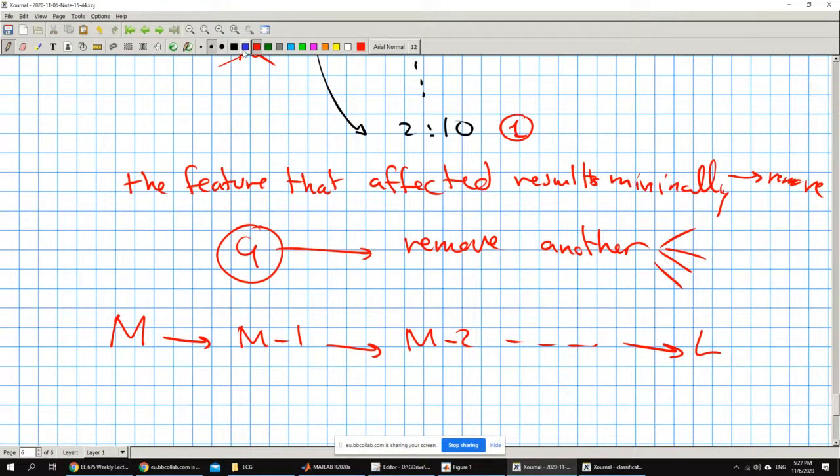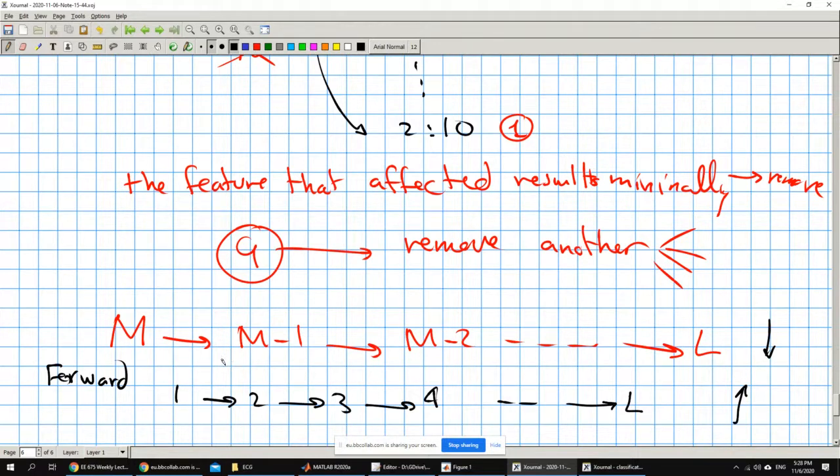For the forward, it was basically 1, then 2, then 3, then 4, then L. So one of them you're going up, and one of them you're going down. Here you're going down, here you're going up in the number of features.